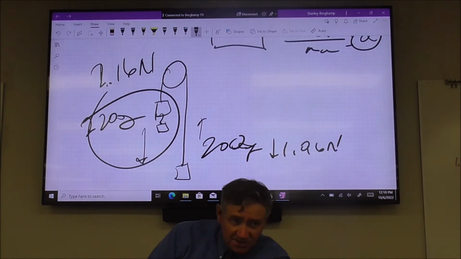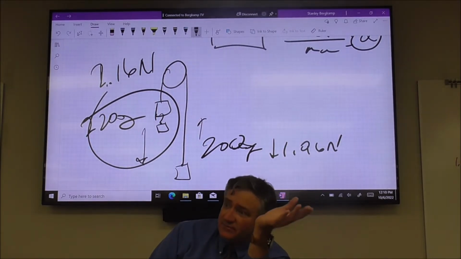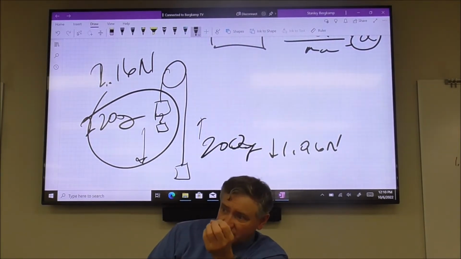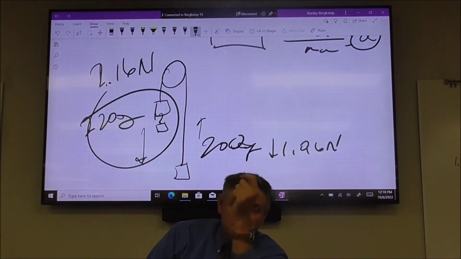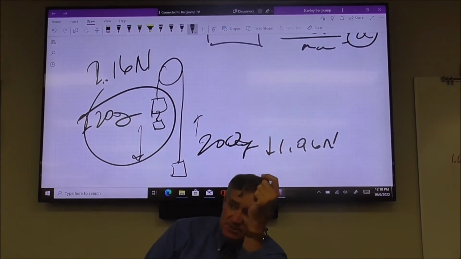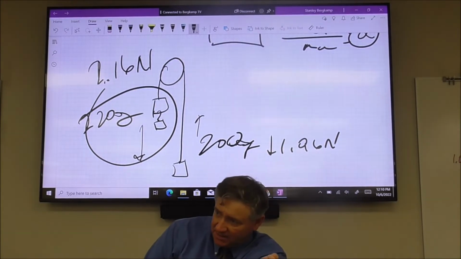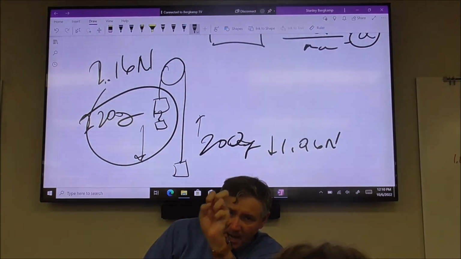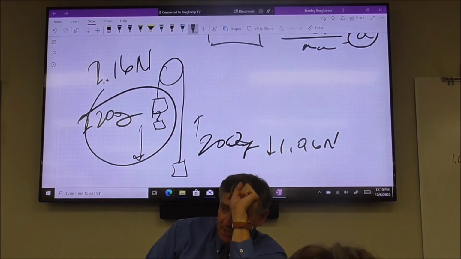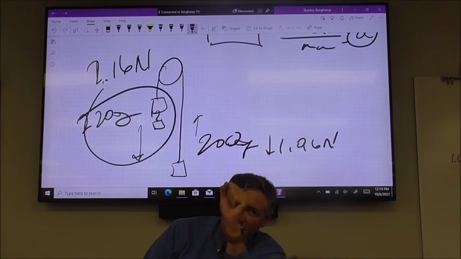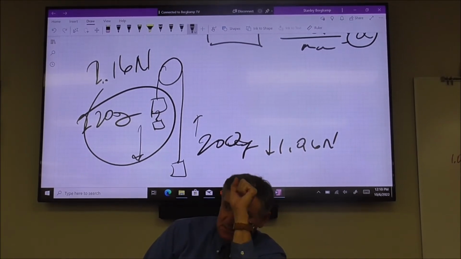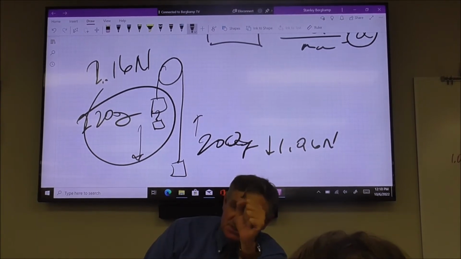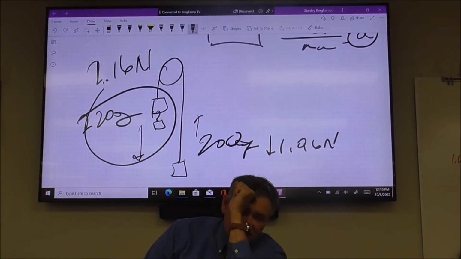And that's that first question down below. It says, why do you have to divide by the total mass? It's because anything that has mass has inertia. So when you let go of those, both of those masses will resist a change in the velocity. So it's like having one single force acting on that combined system. That's why you have to divide by the total mass. Because both have mass, both have inertia, both resist a change in velocity.